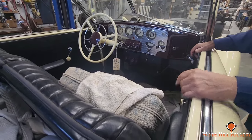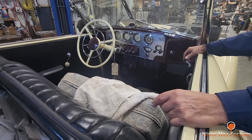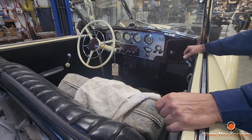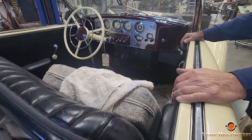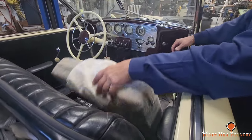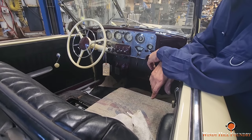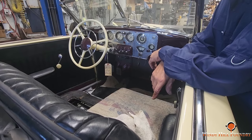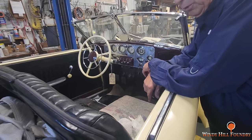Now, it had concealed headlights. It had a lot of things that people in the 60s were saying, oh, that's new, that's new. Well, Cord had it back in the 30s. So. And Steve's father, Steve, I'm going to let you tell this or I'll mess it up. But Steve's father, after the Cord went out of business, your father bought the business, right?